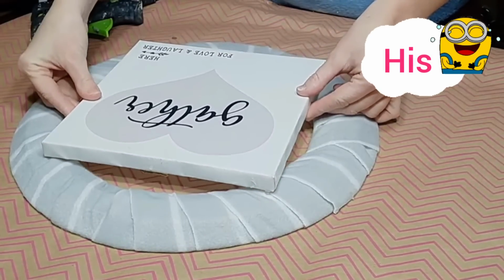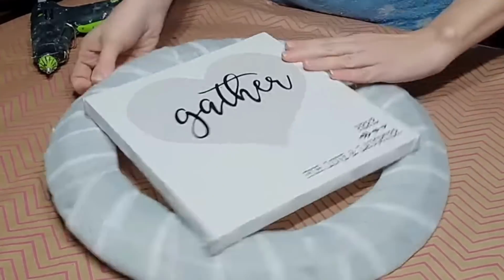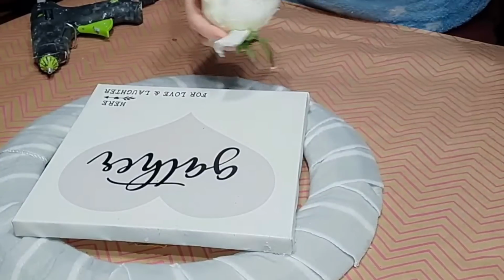But anyway, now I glued this gather sign down, just using hot glue where the sign was going to touch the wreath form to make sure that it was nicely in place.